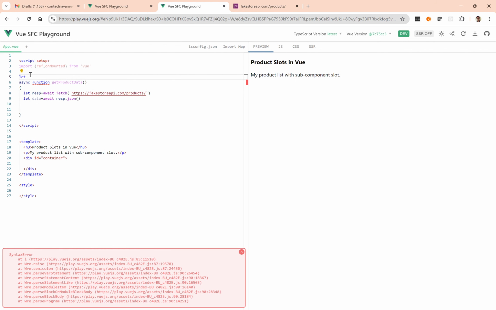What I'm going to do is first reference this ProductComp inside my parent component: import, and I'm going to give a convenient name, Product, from ./ProductComp.vue. This can be anything but meaningful.